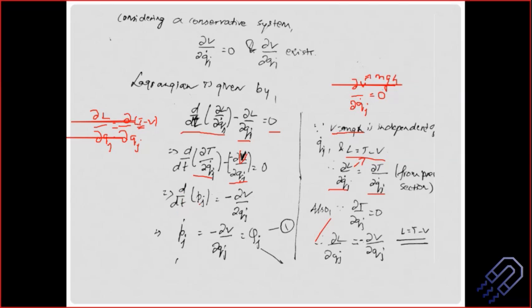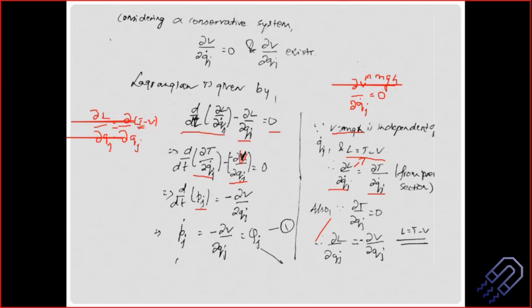Now you again tell me where do I get that Pj. If you remember what I said in the last class, del T del Qj dot is nothing but Pj. We have derived it in the last class, which was actually nothing but the generalized momentum. I also showed you why del T del Qj dot is momentum. When we put T is equal to half mv square and put the appropriate coordinates and differentiate it, we get mass into velocity. So del T del Qj dot is nothing but the momentum, which is basically called the generalized momentum.